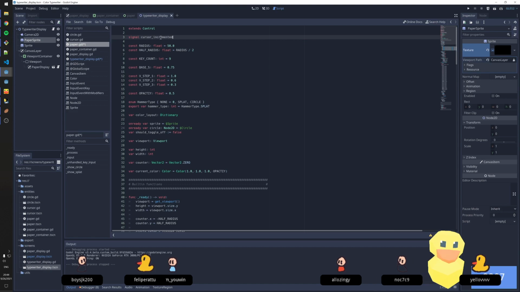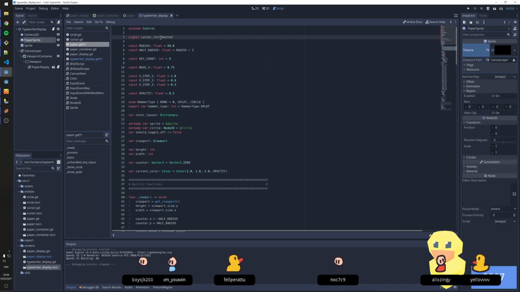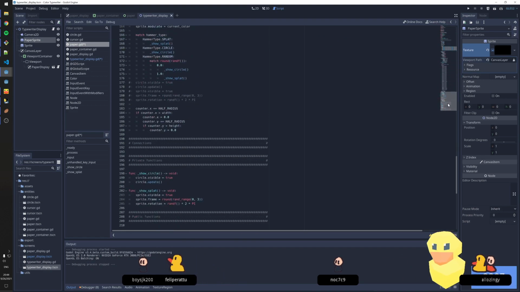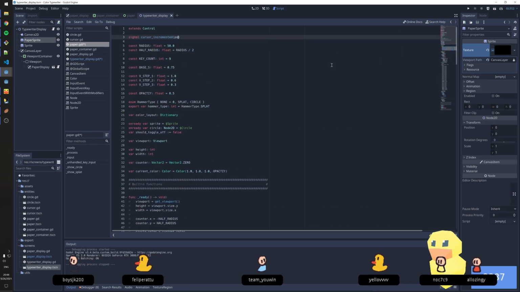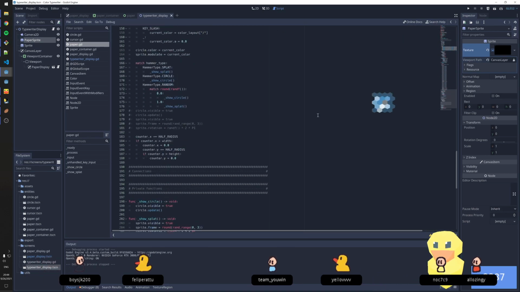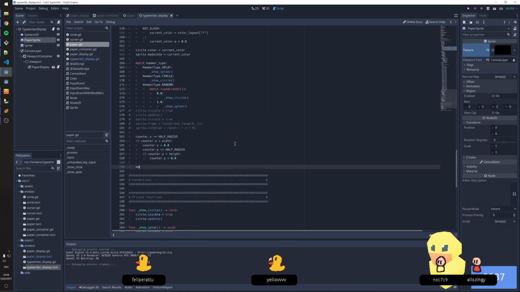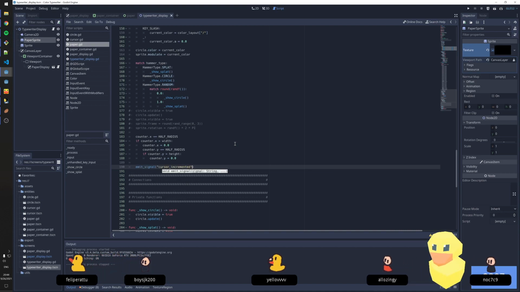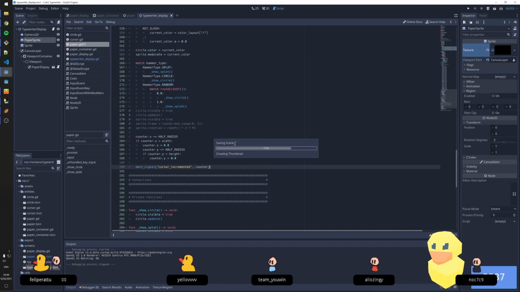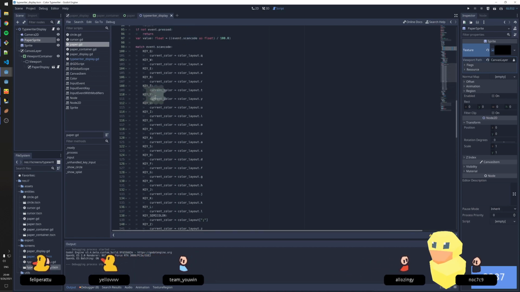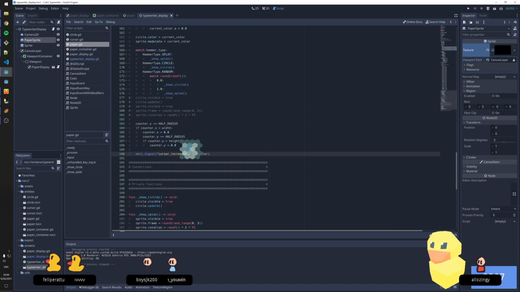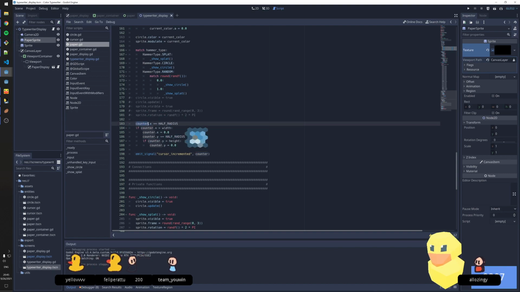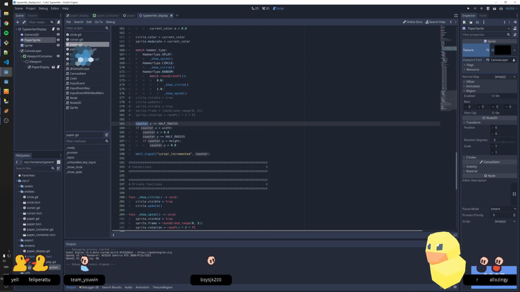Something like that. And then we'll emit the current cursor X and cursor Y. So there's some sort of position. I think this one is better than whatever I was thinking about doing. So whenever we get to this point in this horrible, horrible function, we'll emit this signal. We'll subscribe to it. And then we have the position value. How nice.